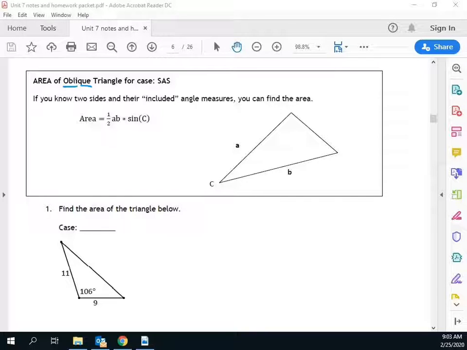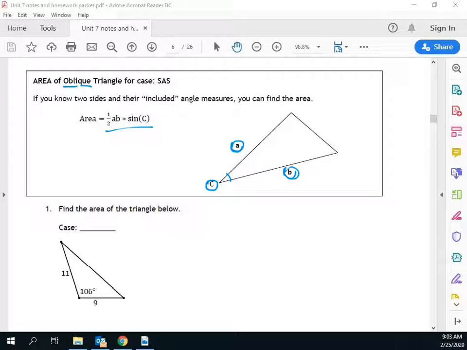Okay? So when you're looking at oblique triangles and you're given this scenario here, side, angle, side, and notice that the angle is in between the 2 sides. So you have 2 sides and the angle in between them. You can use this formula right here, and yes, it'll be given to you on the test and quiz, okay? It's as simple as, hey, write out the triangle, fill it in, and then use the equation to find the area. That's all. Some cases might be if you're missing an angle, but then you can easily solve it.